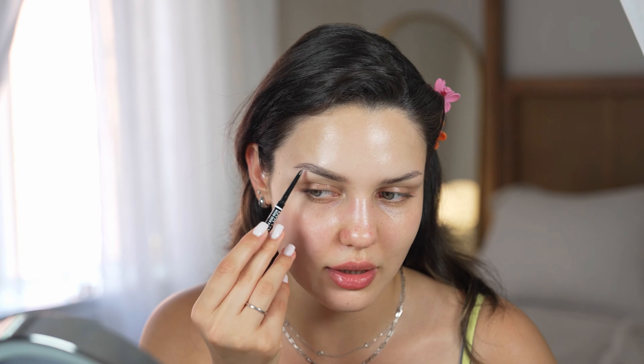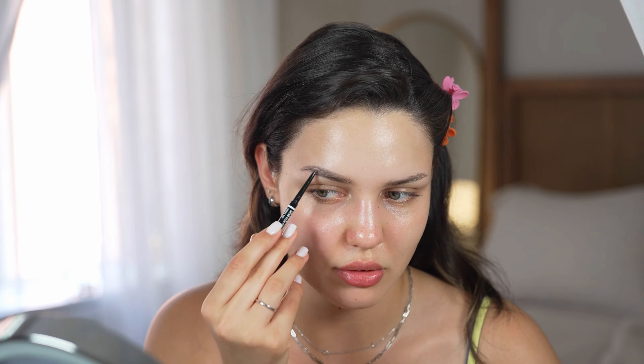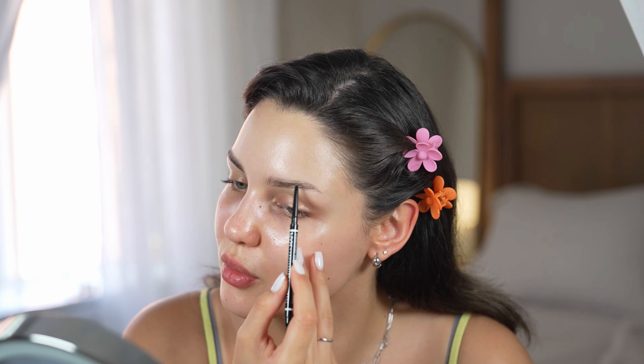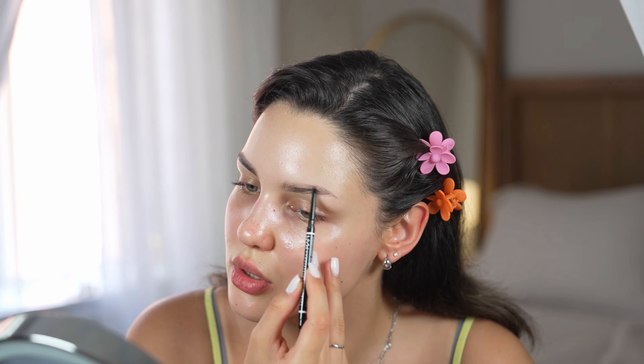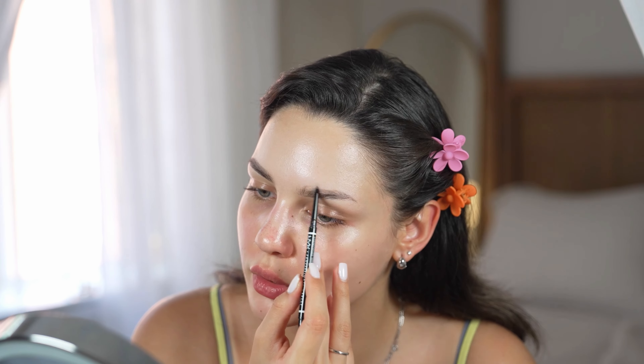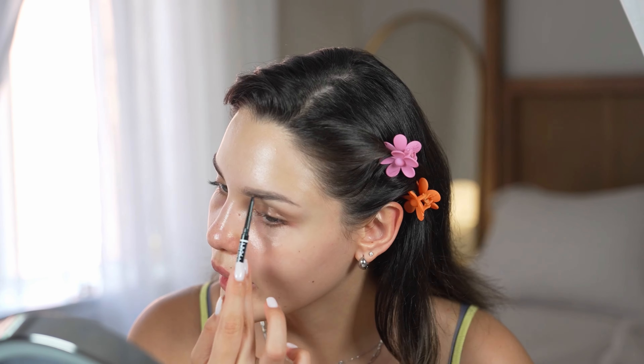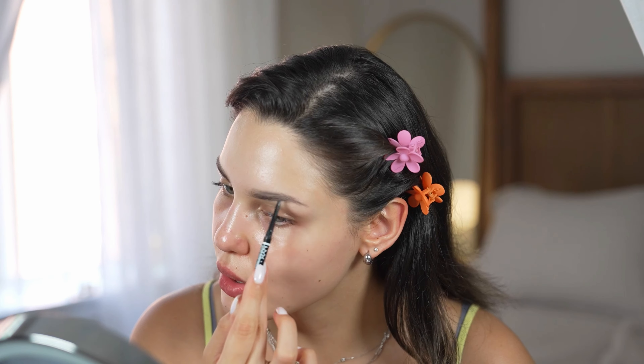I've also tried ash brown and everything — it just gives a red undertone and I'm not obsessed with that because I have very cool-tone hair. I feel like the gray just matches my skin and hair color really well. The key thing with eyebrows: don't press too hard, because it will give off too much pigment. Press very lightly and slowly fill it in like you're barely touching it. My eyebrows are always sisters — they're never twins.